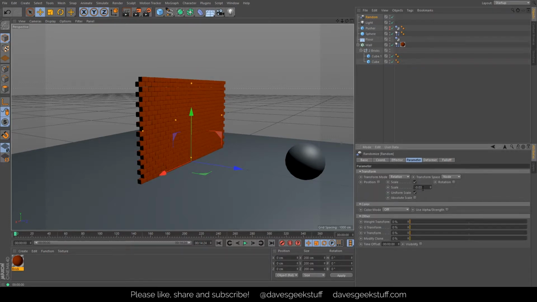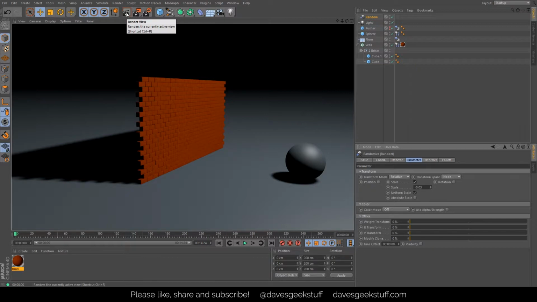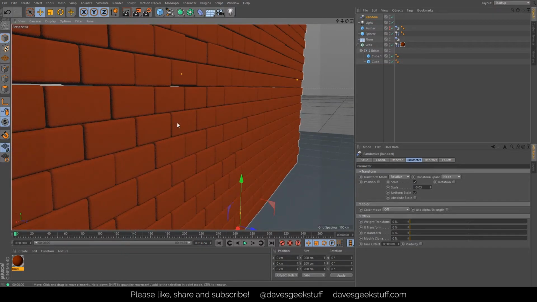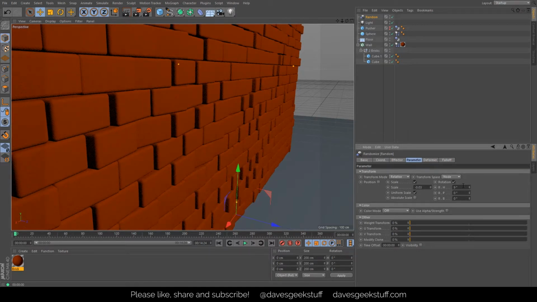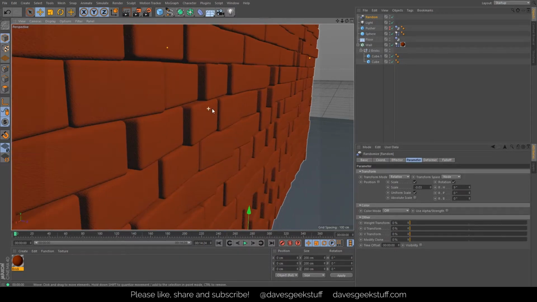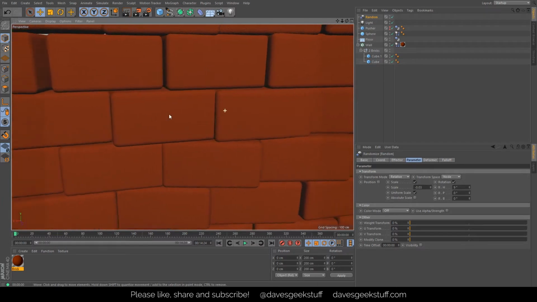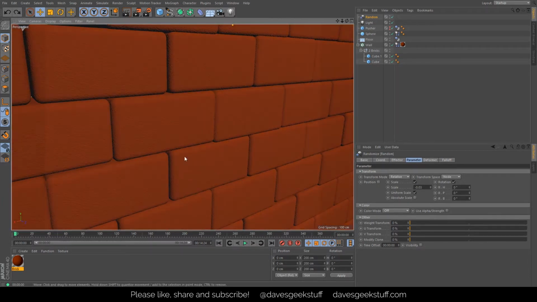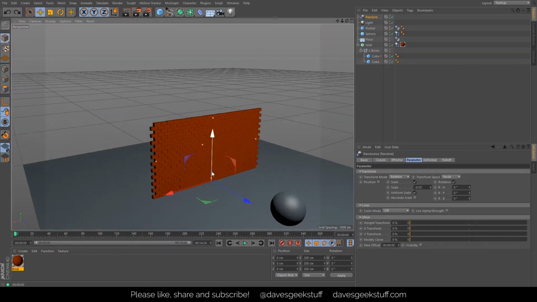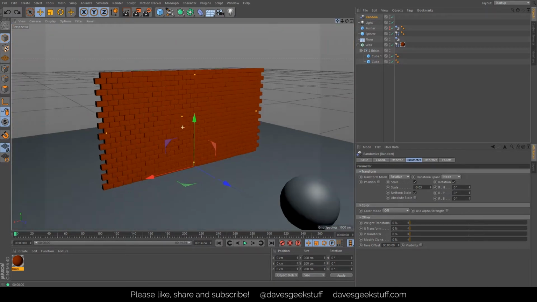I'm going to click on Uniform Scale and just make it so some of the bricks can be slightly smaller than some of the others, and see if that just introduces some randomness in the look. Yeah, that looks enough. I mean, you can do it with rotation as well. You could have it so that some of them are rotated, but then you might start to get some overlaps and things can start to be a bit weird. So I'm just going to leave that off for the moment and just do it purely with the scale.